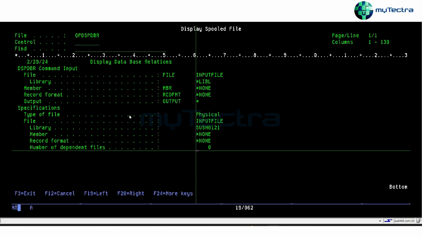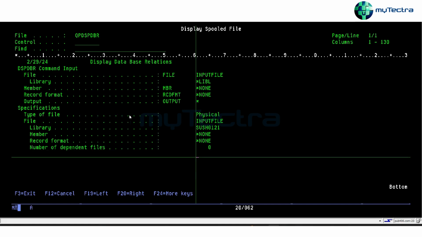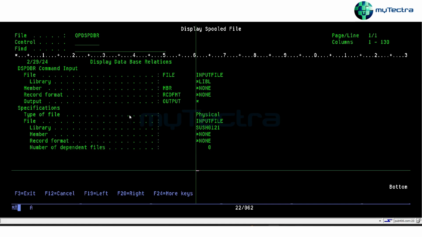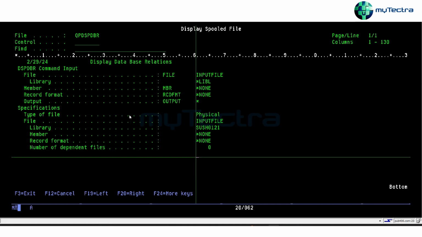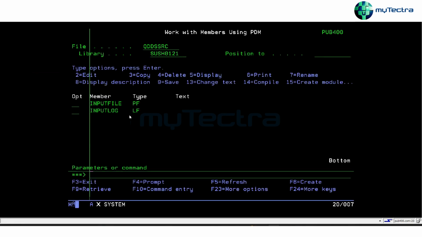When we attach a logical file to a physical file, we can see a list here showing that this many logical files have been attached. I'll show you going further, but just giving you the information that DSPDBR is the command to describe the database relation between physical file and logical file.